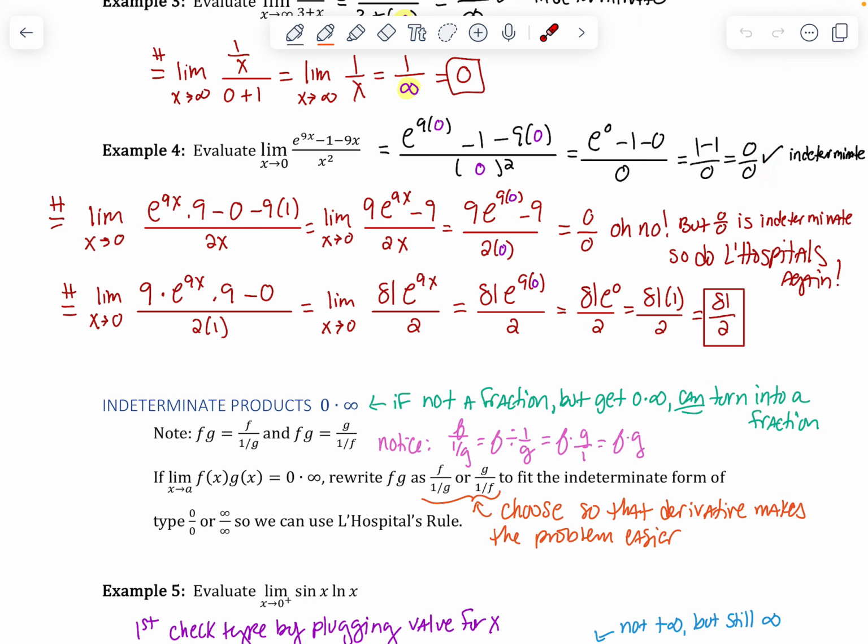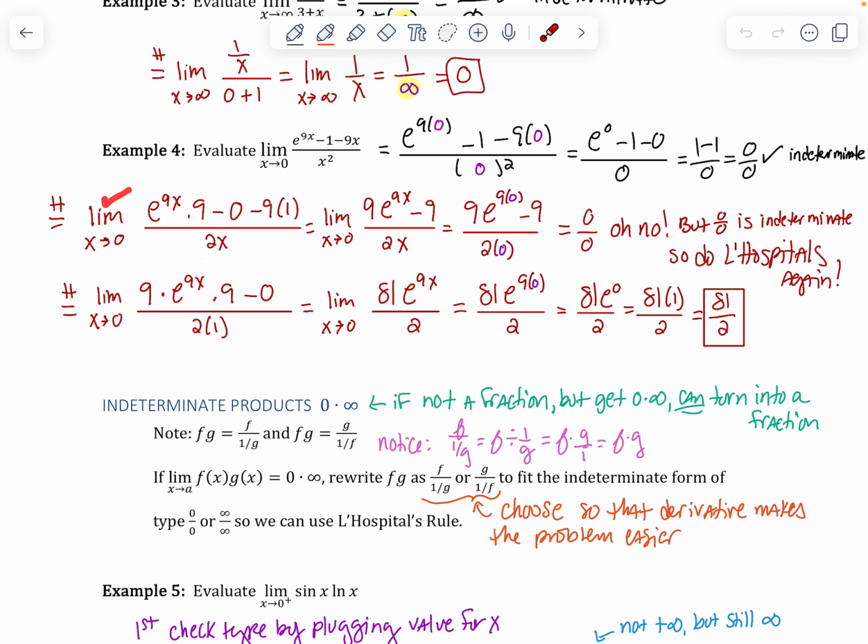I want to now use L'Hospital's rule to allow me to take the same limit, where I'm going to take e to the 9x, and the derivative is to copy the question, take the natural log of the base, but that's 1 in this case, and the derivative of the exponent. The derivative of minus 1 is minus 0. I'm sure you don't write anything, but I don't want it to look like terms disappeared. And minus 9x has a derivative of just minus 9. The derivative of x squared is 2x.